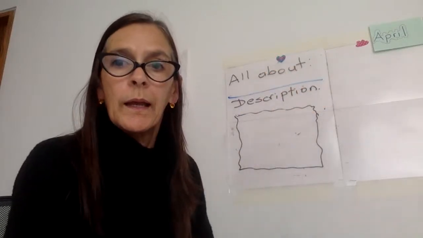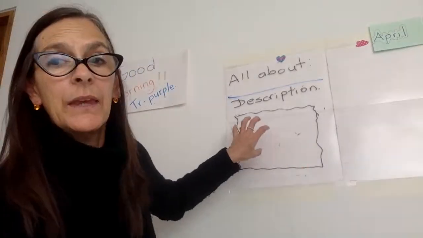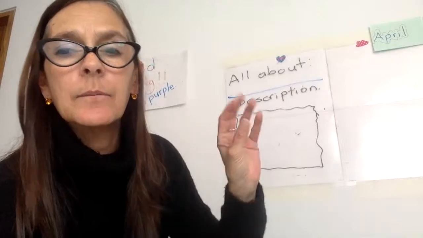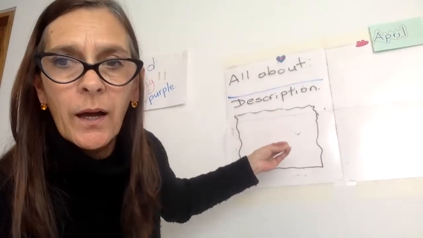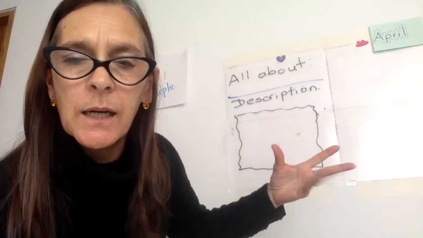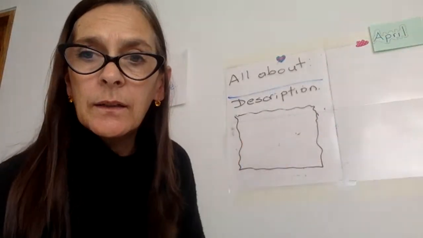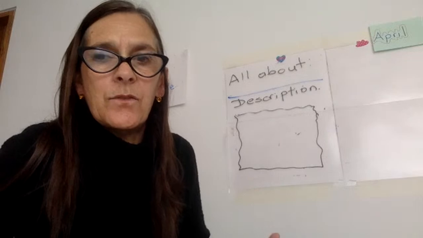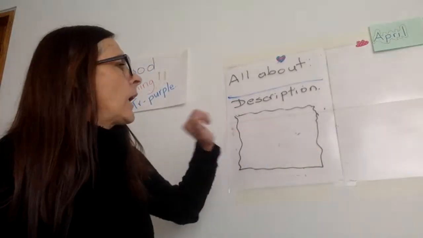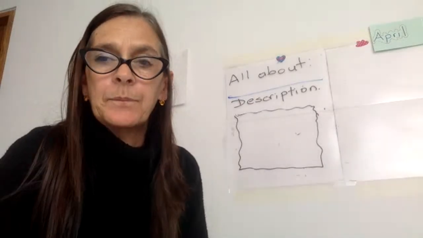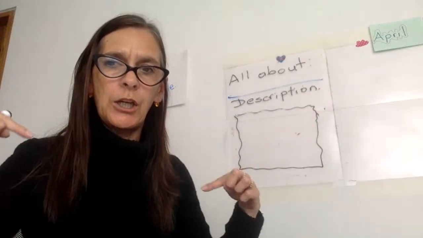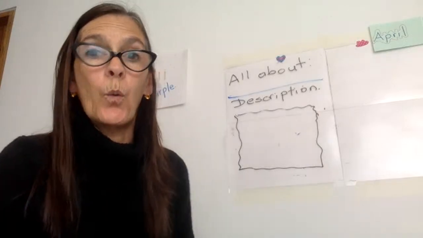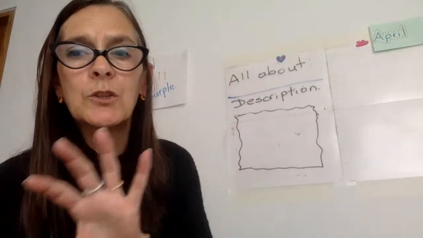The description. So if you want to draw again the animal and write about it, perfect. In my case, the elephant is big. The elephant is what? Heavy. Yes, it's very heavy. It's not light. It is gray, the color. It has big ears and it has a long trunk. Yes? Those are specific words that I use to describe my animal.